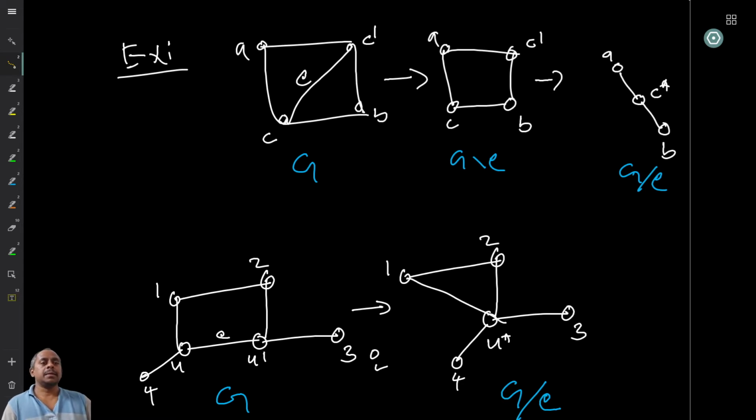Many important results have improved using this. Okay, so there is a whole set of courses one can offer based on just minor theory, not one course, several courses. So it's a huge area, and I really have not looked much into minor theory, but it's a very interesting area with many applications.